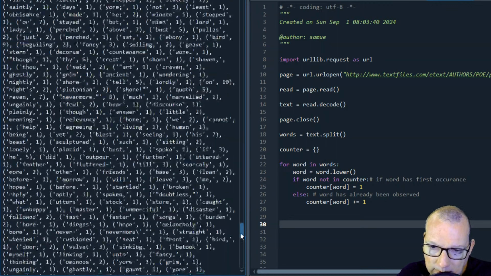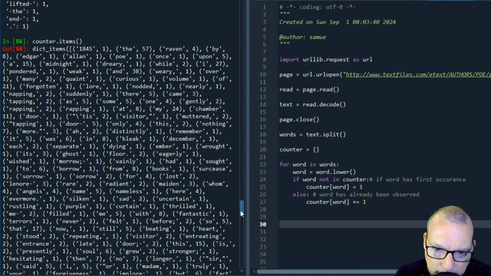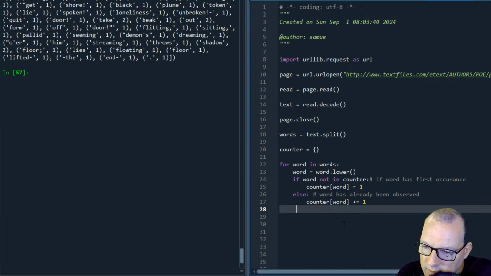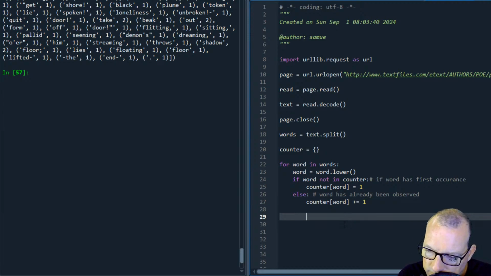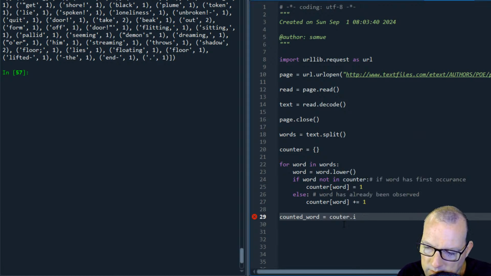So now I have a list, very, very quickly, and it's still a dictionary. If we look really close, now I have my words and I've gone back. Counted words equals counter dot items. So check this out.